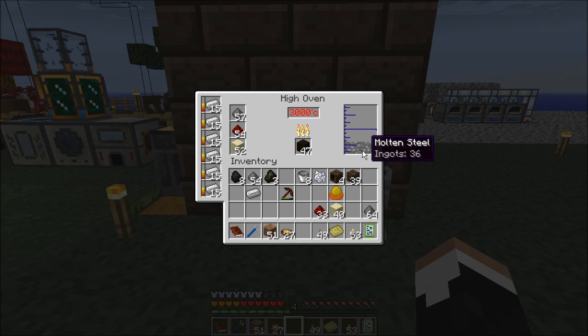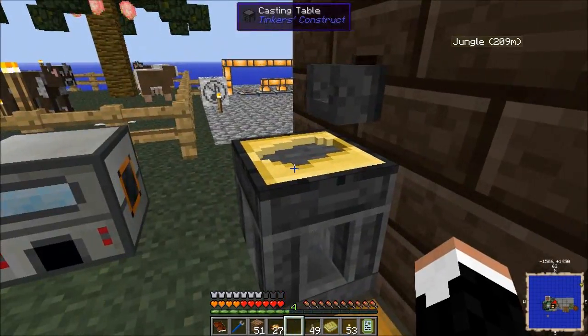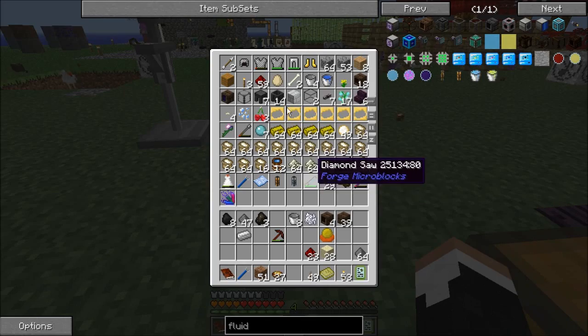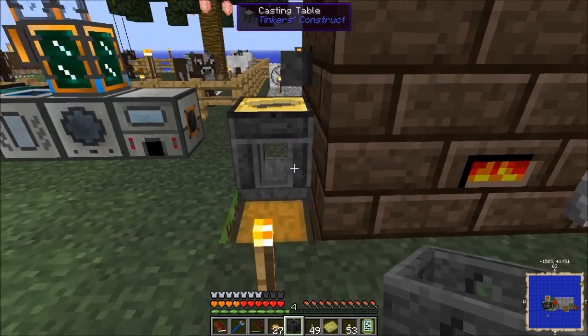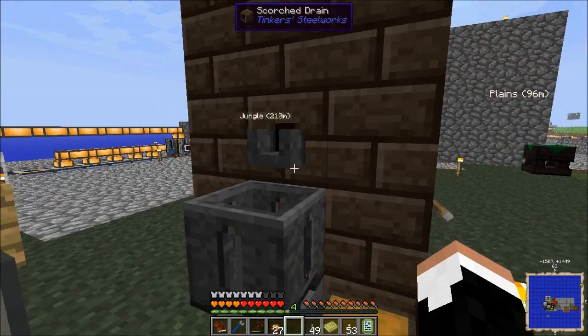Okay, so we're up to 36 ingots of steel. I don't have it. Dragon has it. Dragon! No! I wonder if we can do blocks of steel. You evil asshole! We're gonna have Greatwood logs forever. Let's find out if we can do steel blocks. I don't see why we wouldn't be able to.